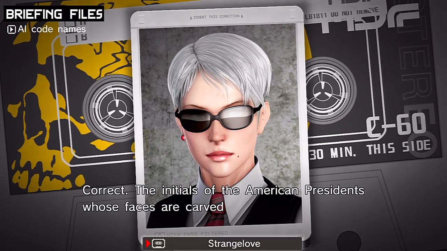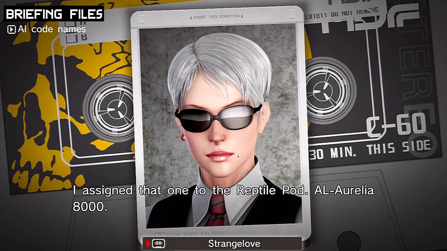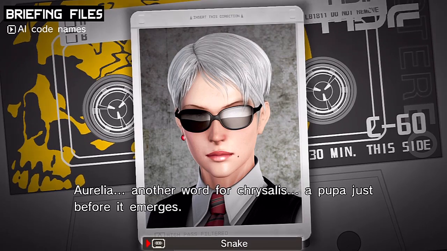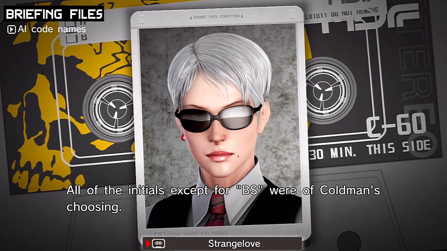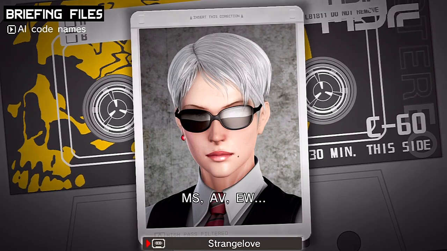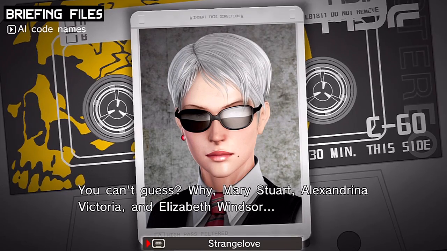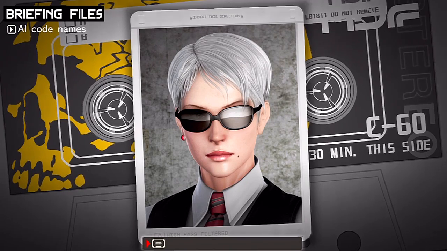Correct. The initials of the American presidents whose faces are carved into Mount Rushmore. Then you're missing one. I assigned that one to the reptile pod. A.L. Aurelia 8000. Aurelia. Another word for chrysalis. A pupa just before it emerges. All of the initials, except for B.S., were of Coldman's choosing. I chose mine from the storied ranks of British royalty. M.S., A.V., E.W. What do those stand for? You can't guess. Why, Mary Stuart, Alexandrina Victoria, and Elizabeth Windsor. All queens. Of course.